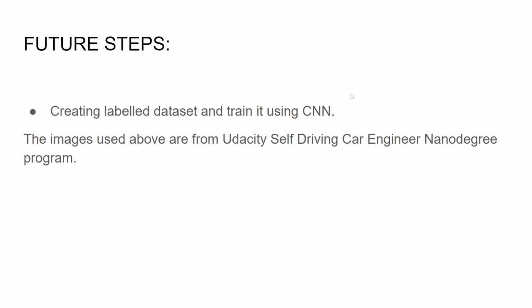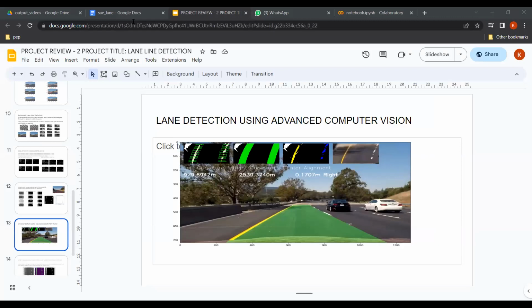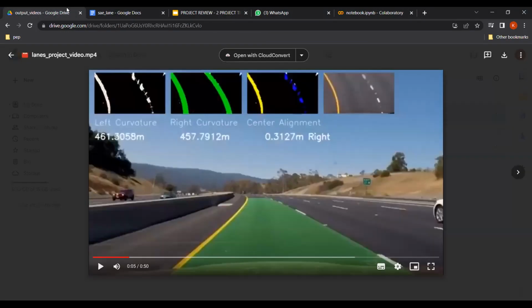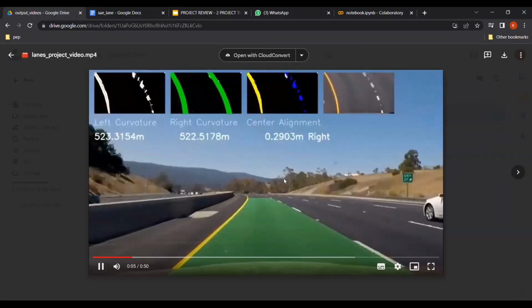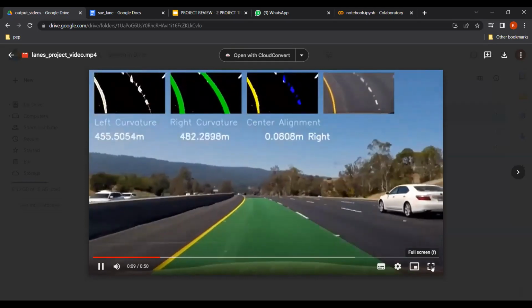Now we would like to show you the video in which the lane lines have been detected.